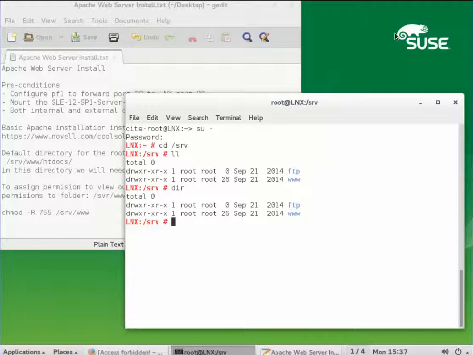So what we want to do here then is we want to do that permissions assignment. You can see it right over here. We want to do the chmod -R for include subdirectories, recursive, the permissions themselves 755, and then where to be applied, /SRV/www. If we do another listing here, we'll see if any of our permissions changed, and it doesn't look like they did.